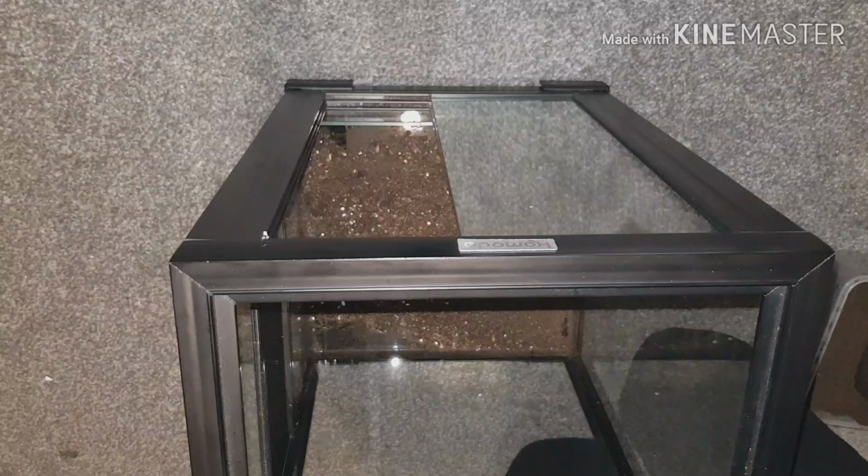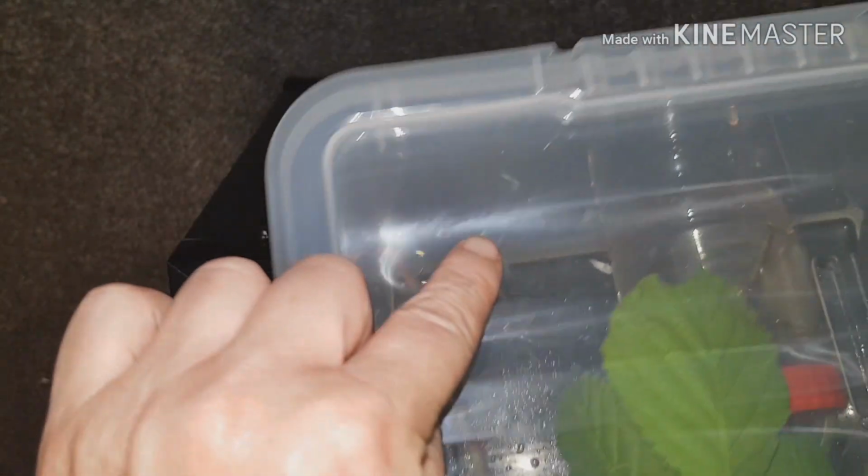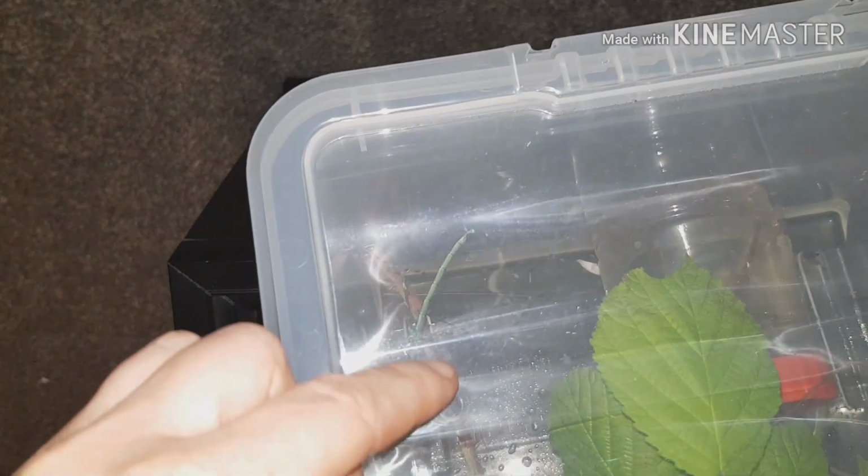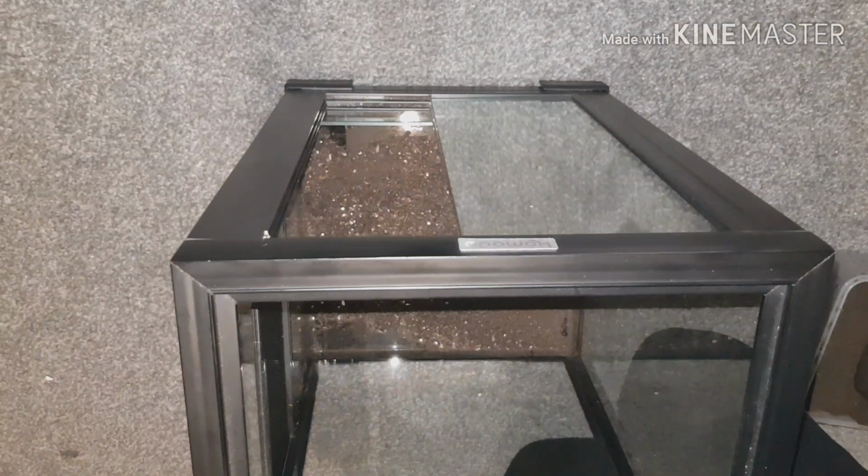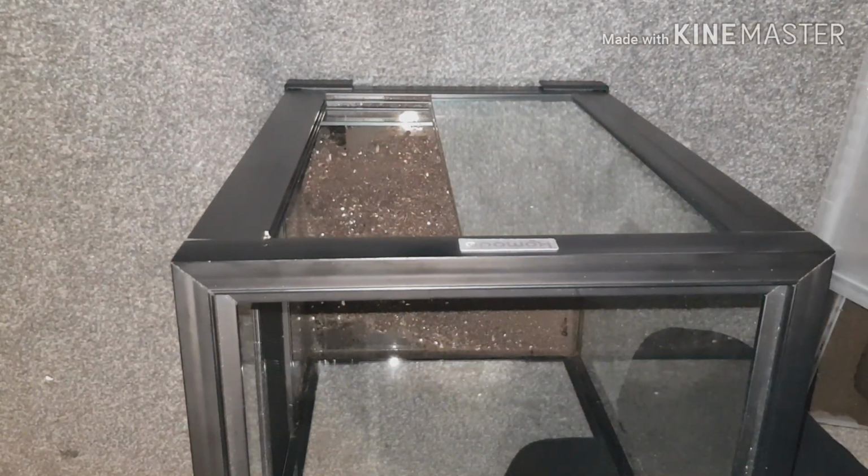room for them anymore. Plus, you can see there's one here, I'm not sure if you can see. That's the other one that molted out this morning. One must be female, one must be male, because they're completely different. I've just spilt the water.